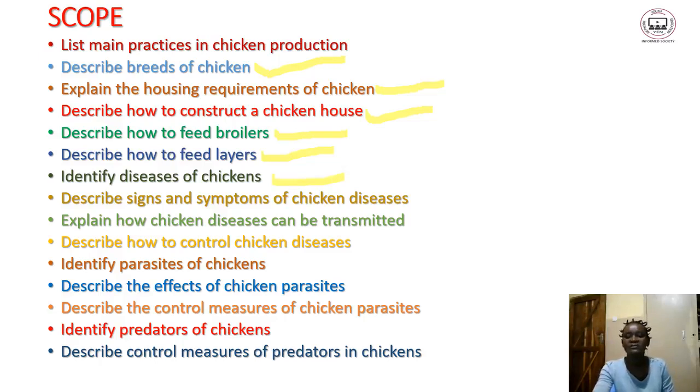We're also going to identify predators, and most important, we're going to look on the measures or how we can control these diseases, how we can control pests, as well as the control measures of predators in chicken.